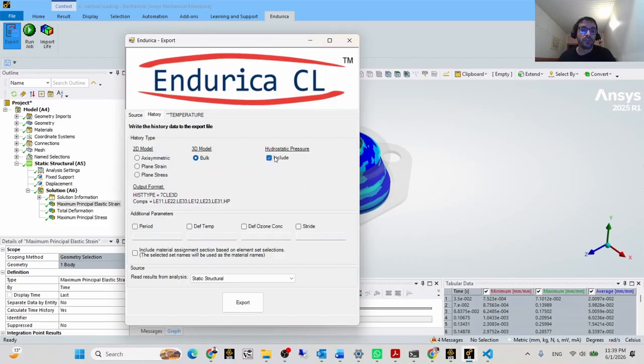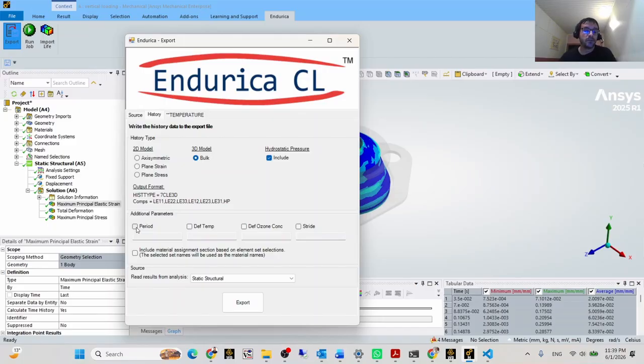It's important to include the hydrostatic pressure, otherwise we're going to have errors. If we have a time dependent model, we have to input the time, but in this case the time is 1 second, so the default is 1 second. We don't set any time period.